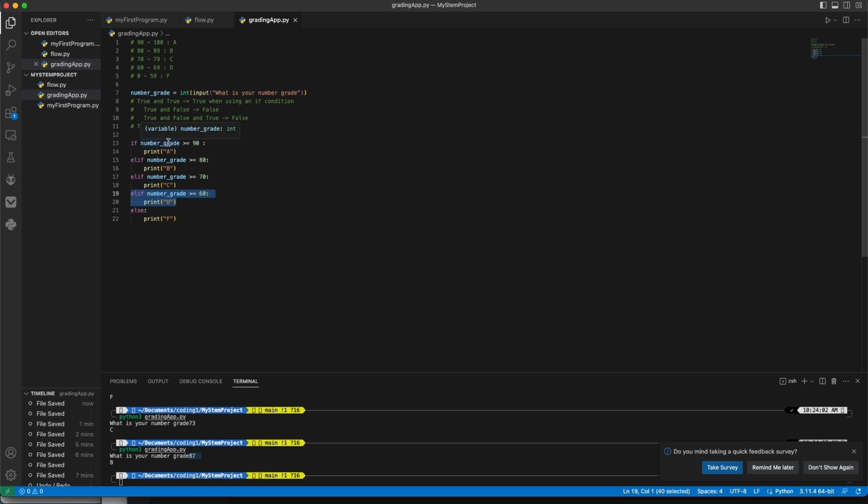And the only reason that this logic works is because we're using an elif statement. Because we know these conditions are only going to run if the previous statement is false. So all these conditions we can make under the assumption that the previous condition is false. So that's kind of what's cool about elif. You can manipulate its attributes to help you, and use its cool attributes to create your own logic that's way more efficient. So this is our Python program that is basically a grading app.